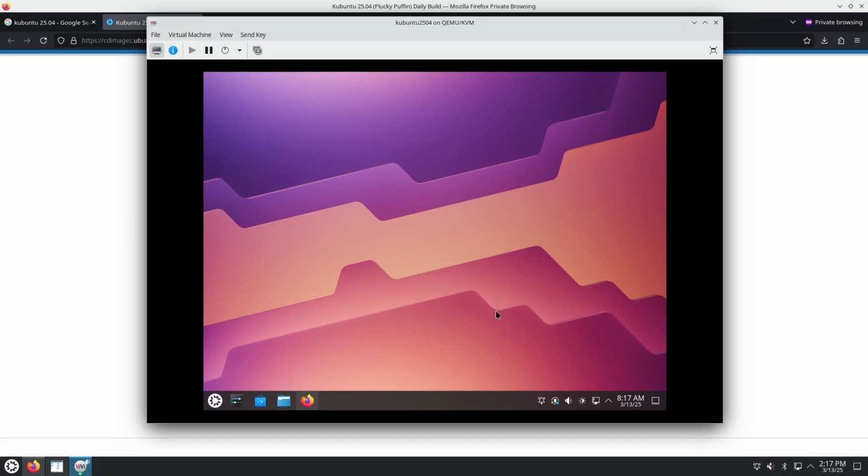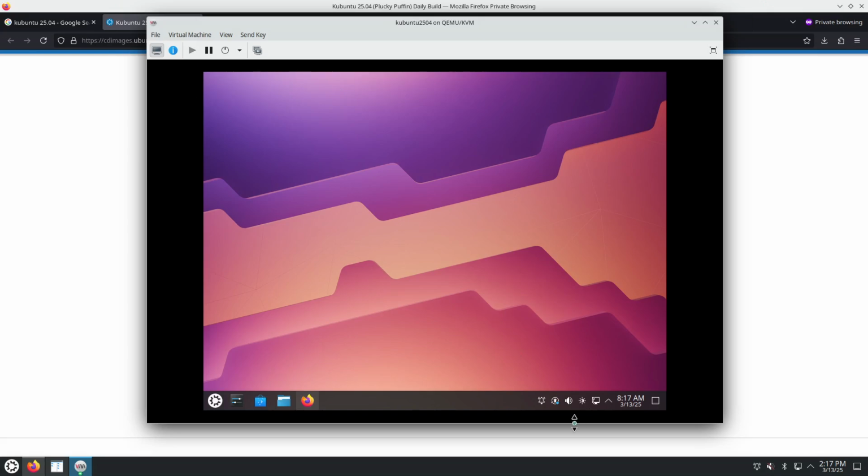This Plasma Welcome application, the first run application, should run just the first time when you install your operating system. And I'm not sure if and when parts of it will be shown, like once per year, or once at major upgrades.